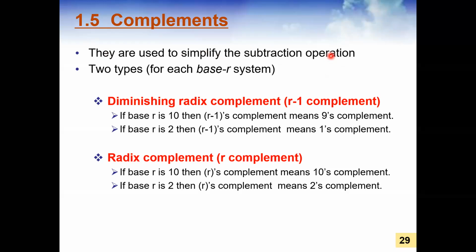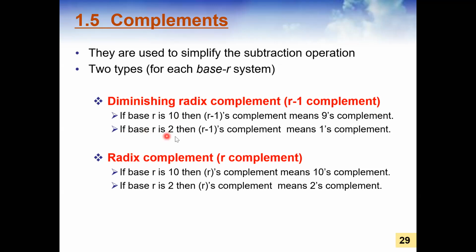So basically, girls, we have two types of complements. One is the base complement, another one is the base minus one complement. So for every base we have two kinds of complement. One is called the diminished radix complement. Radix means base, which is r minus 1, where r stands for base. So base minus 1 complement. Let's say if my base is 10, decimal, so base r is 10. So I will have 10 minus 1, that is 9's complement.